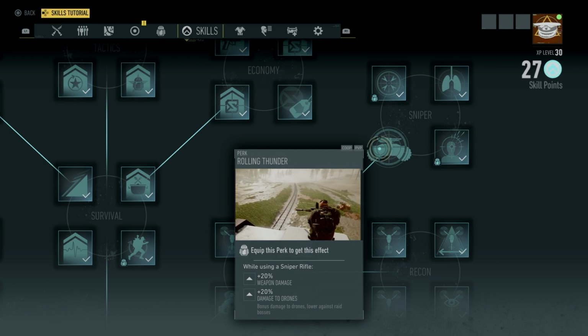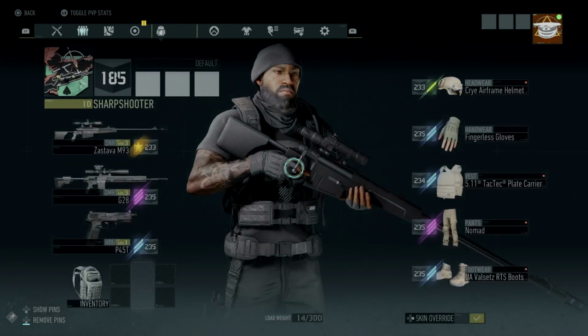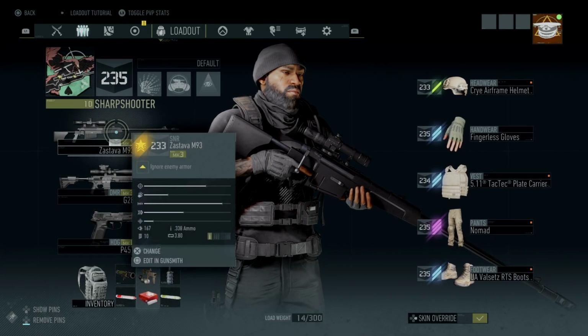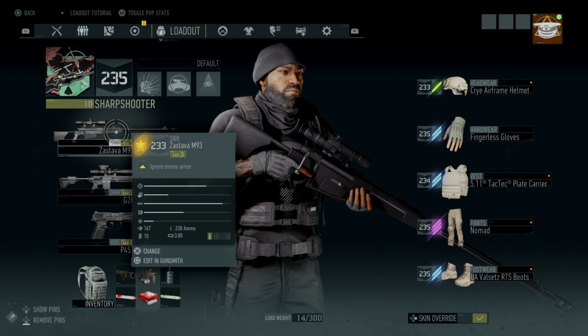After you've gotten all this, then everything else you can just start putting points into whatever it is that you want to end up putting points into. For example, I'd probably put points into XP just so you can unlock that. Now, the sniper you want to end up going with is going to be Zastava.